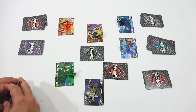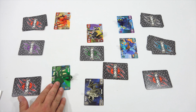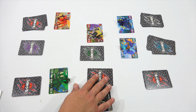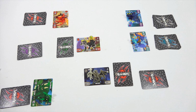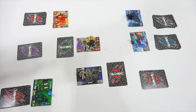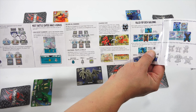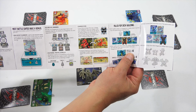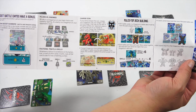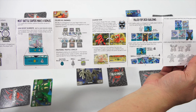All right, I'm going to read a little bit more. Come back and see what happens now to the ones in the middle that are battling. Here, let me do it this way. So these two are battling. All right, so I reset this up so you can kind of see. All right, and I'm not going to actually do too much more gameplay because there's a lot more here. Most battle cards have a bonus, allies versus enemies, charge icon, building your own deck. So that is something you're going to have to study. There you go. I'm giving it to you to study.